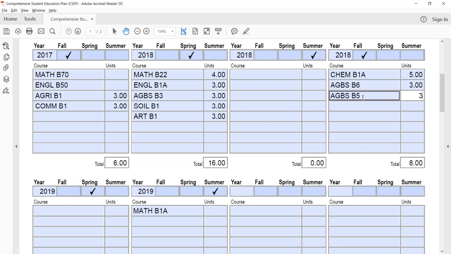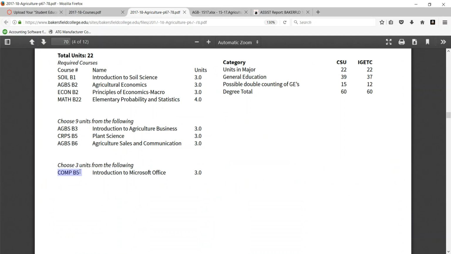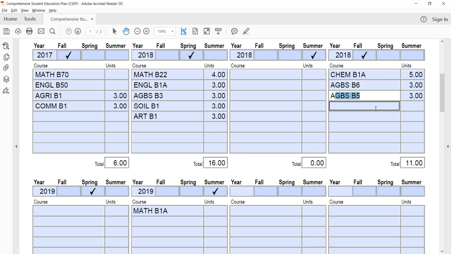If you want to take it, we'll actually take this class and do a substitution form for you so that it counts for this computers class. And then next year, this curriculum will all change to reflect the Ag Business B5 class. But until then, we'll do those substitution forms. This is why you have catalog rights years, because we change curriculum all the time.